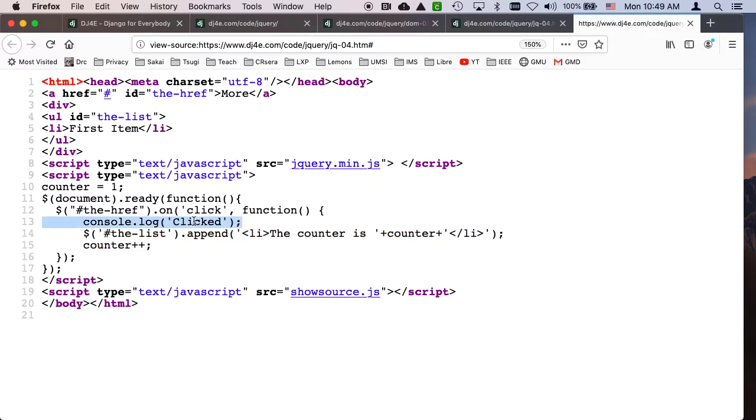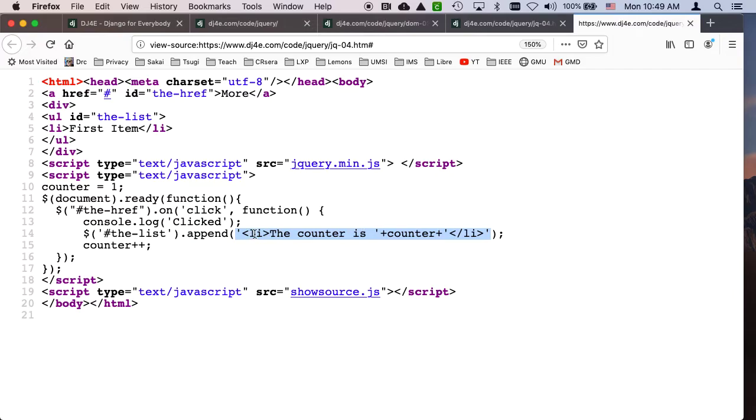So what are we going to do? Well, when someone clicks on more, we're going to console log that we clicked on it. Then what we're going to do is go grab the UL tag, #list, which goes and finds the element that has the ID of list. And then we're just going to append to it. And then we're going to create a string, which will then be turned into HTML.